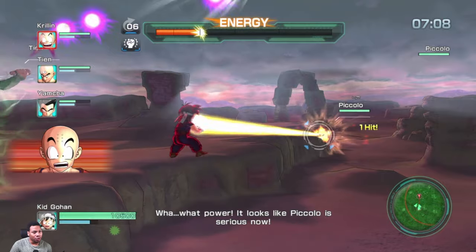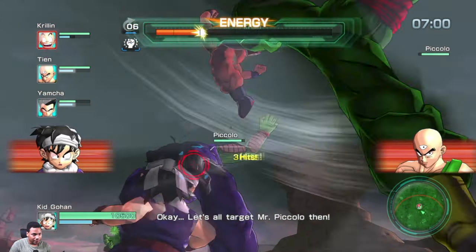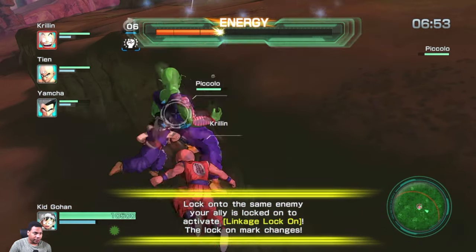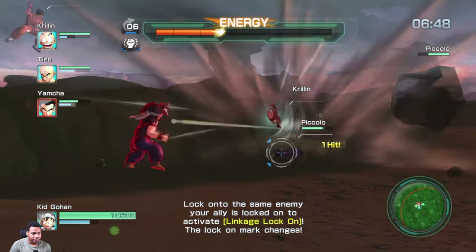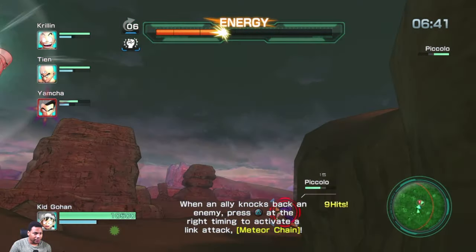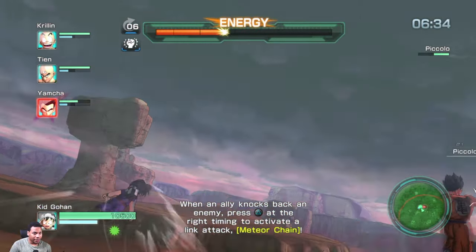Uh-oh, he doing his moves, man. That Piccolo doing some Cell Saga moves out here in the Saiyan Saga, man. I gotta stop him. Yeah, we doing one. Synchro. Synchro summon. There we go. We doing what you call Synchro Piccolo. Oh, this is hilarious. Oh, this is so fun.